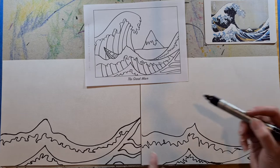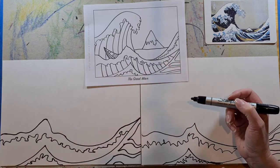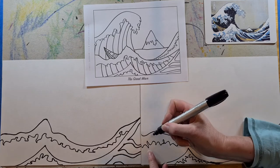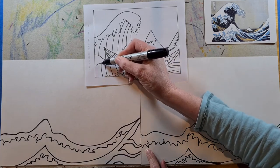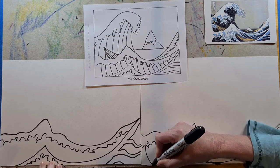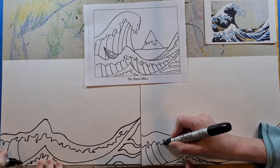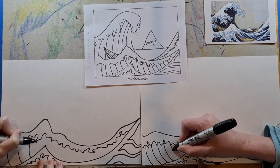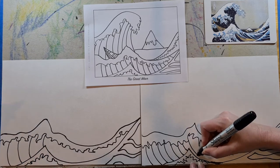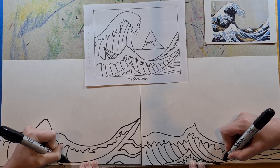Thank you. The next thing I'm going to do are these contour lines that are following each other. It's like they're playing a game of follow the leader. They're curved lines and they go from the bottom of the crest of the foam to the next wave. So I'm going to do some curved lines like this, and they're following each other. It's giving it the illusion that it's actually curved, like a real wave, even though it's just a few curvy lines.